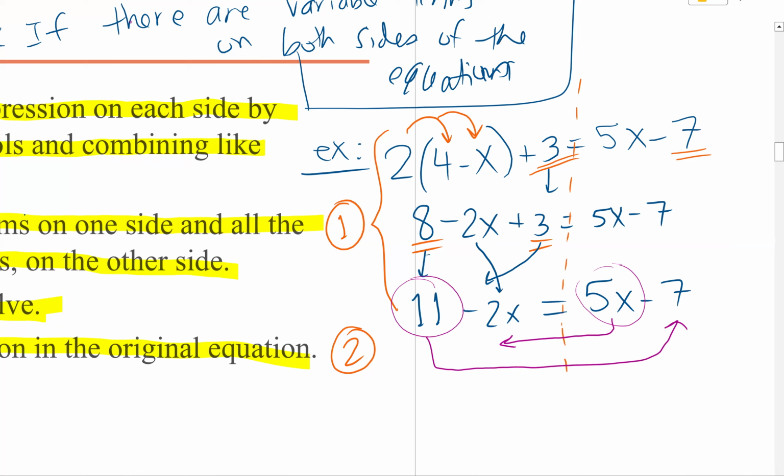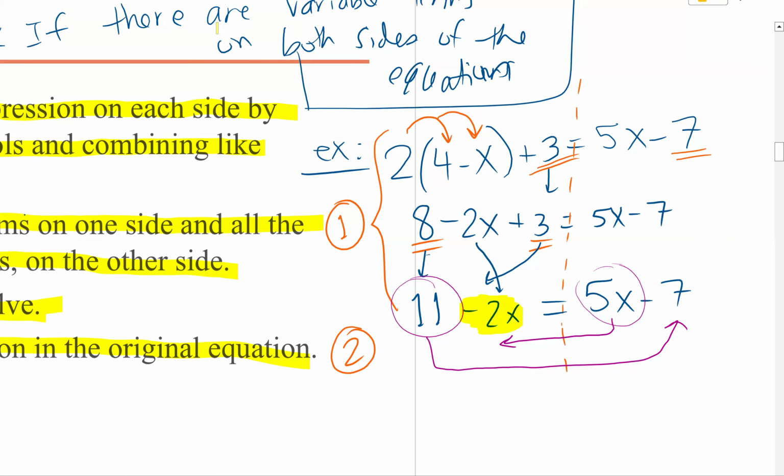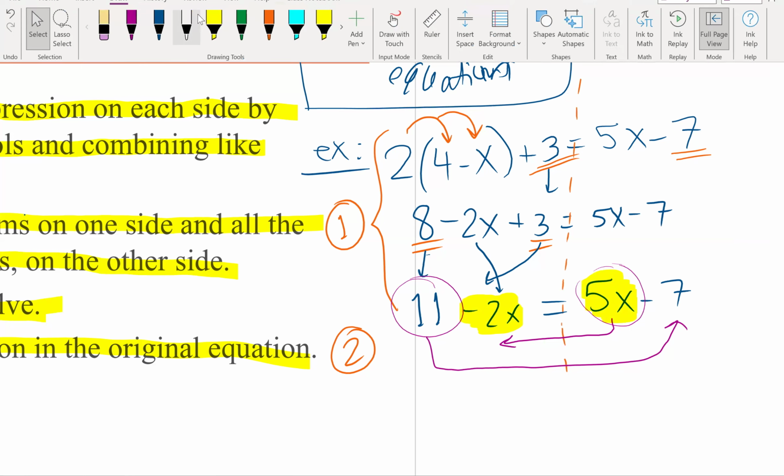But you could bring the 2x to the right and the 7 to the left, as long as the constants are together on one side. But I think in my experience, students, and myself included, feel more comfortable if there's just one way you always do these processes. Too much freedom in math feels weird. It's like, isn't math, there's only one right way to do everything?